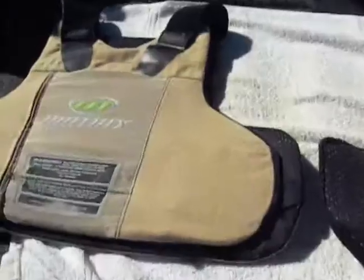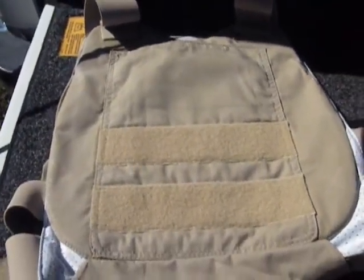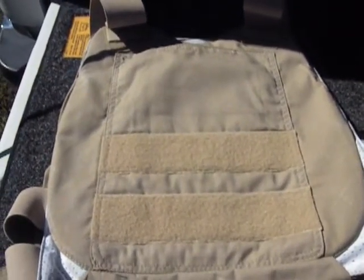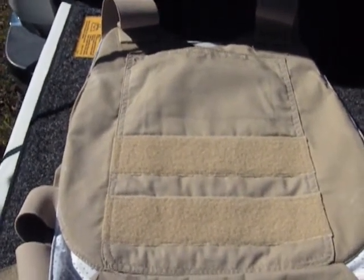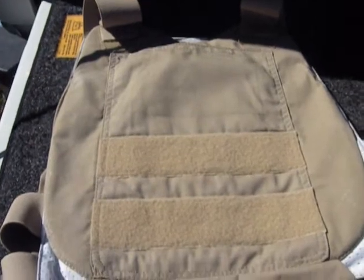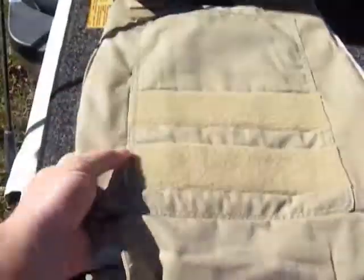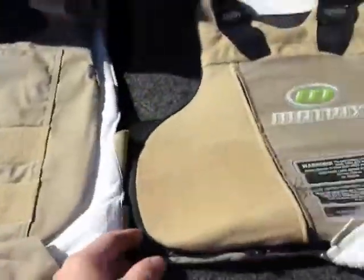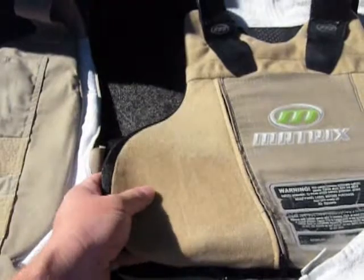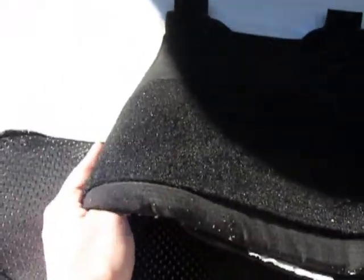Just taking a quick look at these three: this Second Chance vest here isn't actually mine. When I started there in 1995, I was issued a Second Chance vest, very similar to this one — same threat level, 2A. Except mine had side panels on it, and you can see this one doesn't. It's just a front and back panel. The Matrix has side panels, and my Safariland has side panels as well, which wrap around and give you pretty good protection on your side.